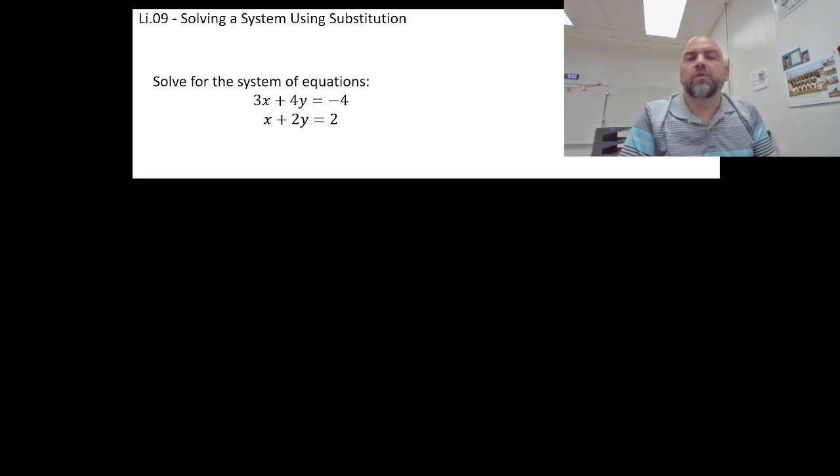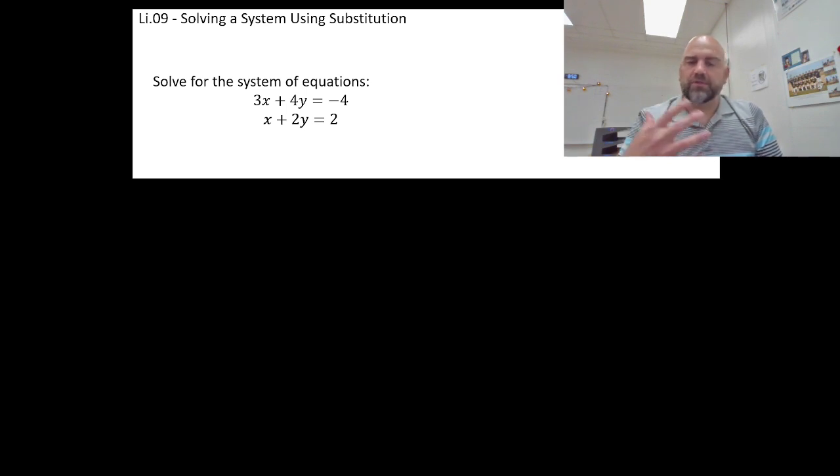All right, I'd like to work through an example of solving a system of equations using the method called substitution. Now, I've gone through a video already, and you can take a look at some of the other links that go through the process of substitution without any need to isolate a variable. But in this case, we're going to need to isolate one of our variables in order to solve this system. So what we're going to do is take a look at our 5-step process.